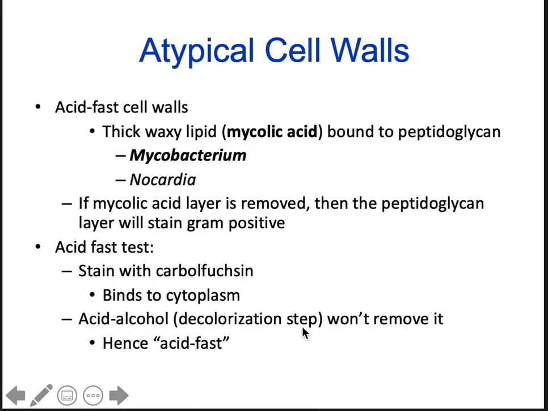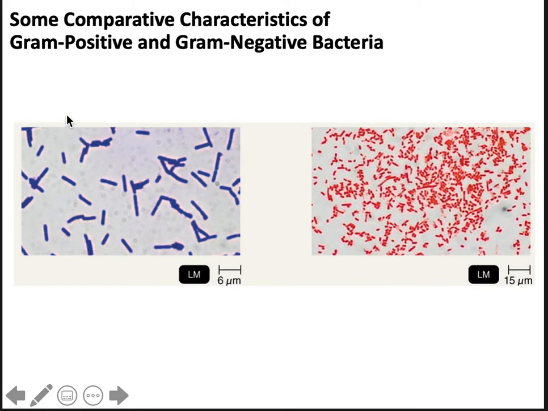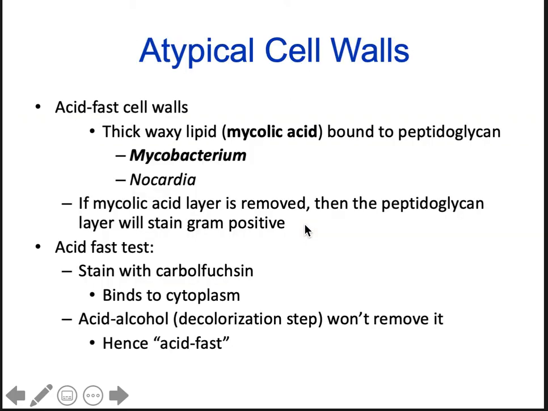Okay, so we do have these main categories of gram-positive and gram-negative, but we also have some that don't quite fit those rules, like what we call acid-fast cells. These are cell walls that have mycolic acid in addition to the peptidoglycan, and this forms a waxy lipid coat. And the most famous example, and where we get the name, is Mycobacterium, and you know this because of Mycobacterium tuberculosis, which causes the respiratory disease tuberculosis.